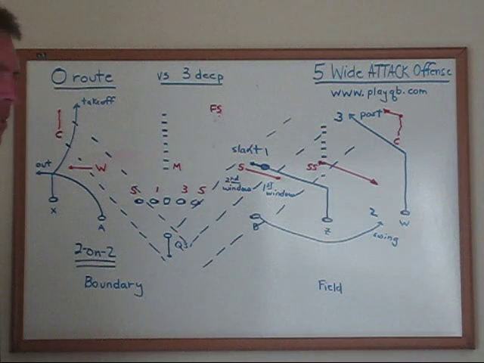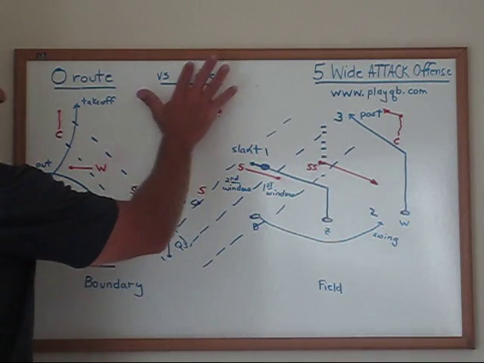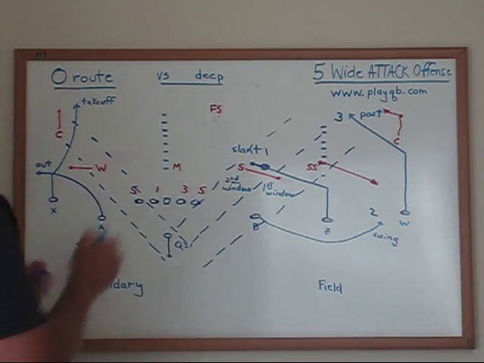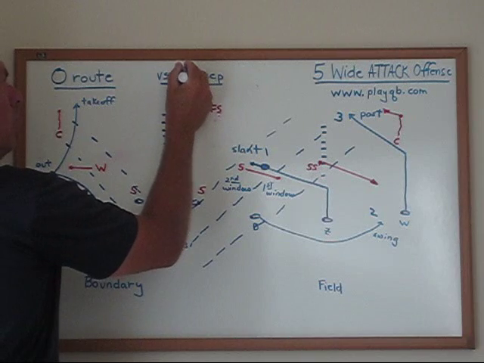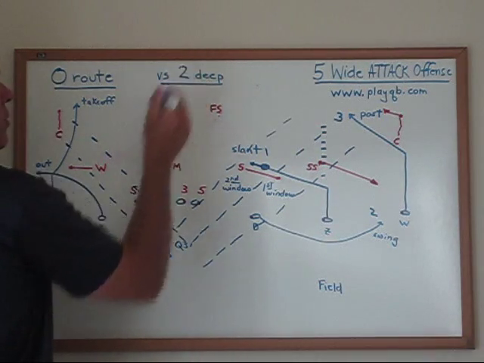One of the designs of the five wide offense is to always run our routes no matter what the coverage is. So I'd like to show you how keeping the same routes still will allow you to work whether it's 2 deep or 3 deep. So let's talk about the zero route versus 2 deep.